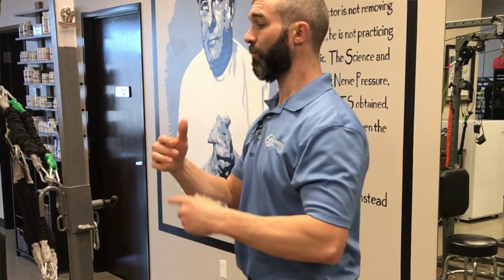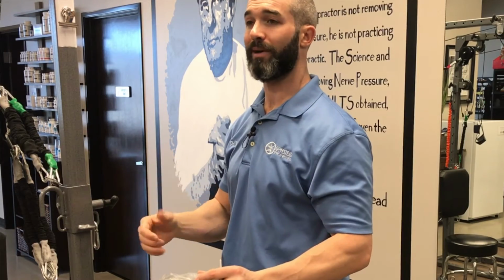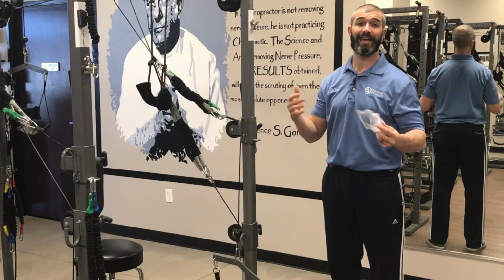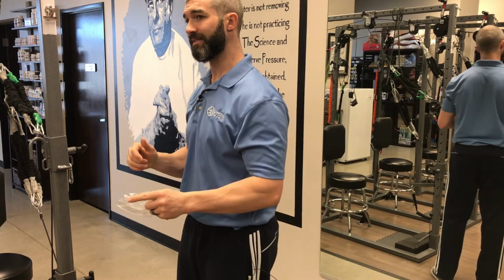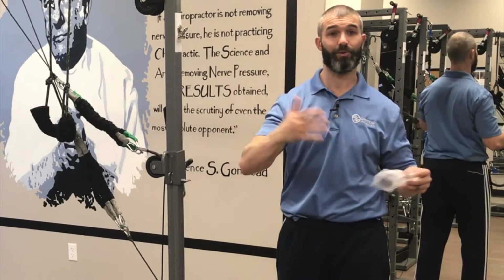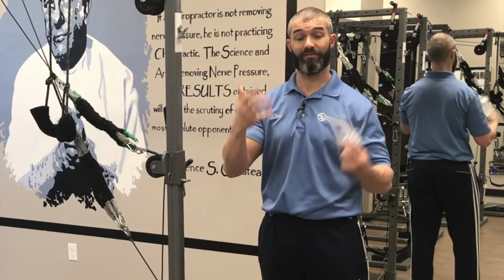So now a question is, well, what happens if you do traction, you fix a curve in the spine, and then you just don't do anything? Now, that's not something that we recommend. We highly recommend continuing corrective care at home and some level of corrective care in the clinic as well, as far as getting your spine checked, adjusted, and periodic traction visits may be warranted for your case as well. However, there have been cases that have been seen and studied where patients have gone through phases of corrective care, they disappear for a year or two, they come back into a corrective care facility, then the doctor takes new x-rays, and lo and behold, they still see corrective changes have maintained.